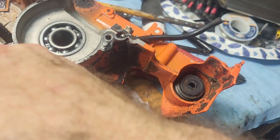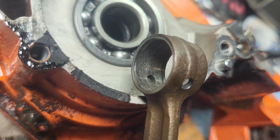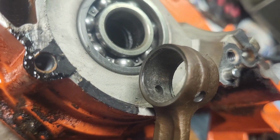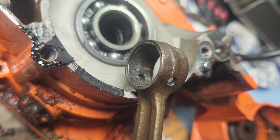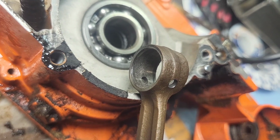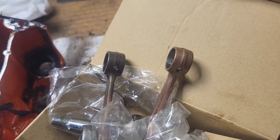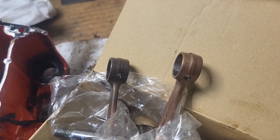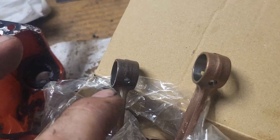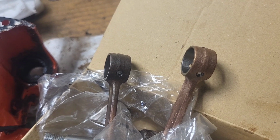The area that I might be able to show y'all better is the little end of the connecting rod. That should be a nice smooth color. Actually, let me grab the new crankshaft and we'll take a look at these two in comparison. Now it's showing better on camera, now that they're next to each other. There is some heat. This little end of the connecting rod did see some heat.